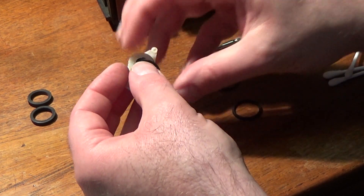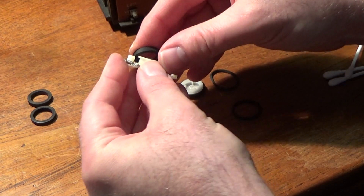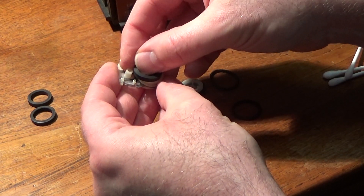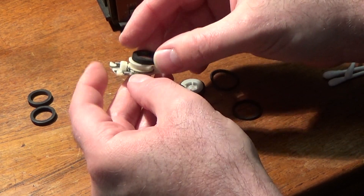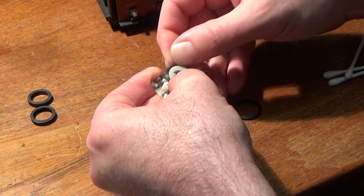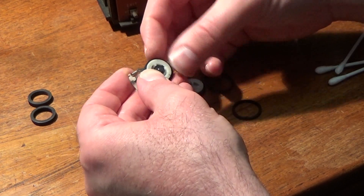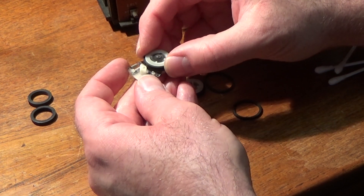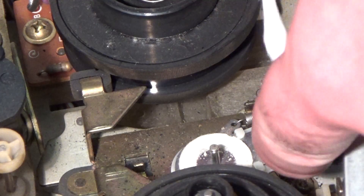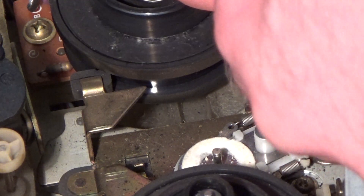I've got to try and get the new one on without overstretching those springs. I haven't damaged the springs — there we go. That's the old belt, let's put that in the old bits pile. I'm just holding a cotton bud against the edge of the motor spindle while I spin the motor spindle round — there's a lot of muck coming off that. So firstly this little wheel goes back on, if I can get it onto its spindle without the spindle moving out of the way. Then the pulley.